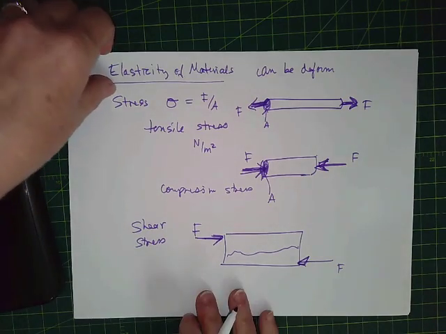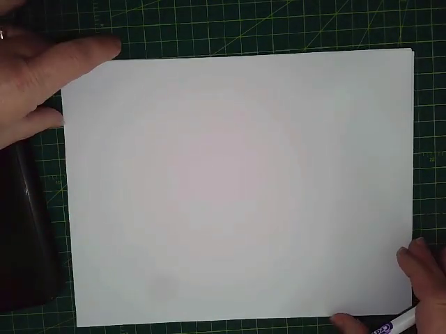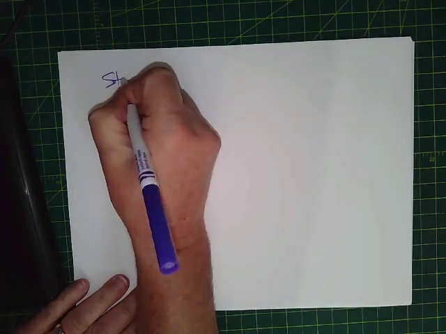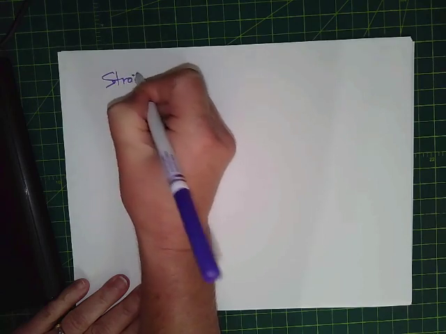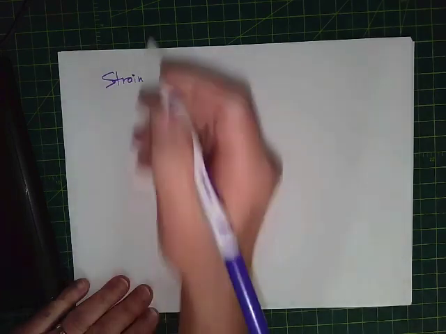Okay, so stress is force per unit area. How much stress do you feel? You've got forces all over you, squishing you in. That's a stress. Okay, strain. Stress and strain are talked about together quite often, so it's often hard to keep them separated. But try to figure out in your mind, or tell yourself a little story, what is the difference between stress and strain? Strain is the fractional or percent deformation caused by stress.